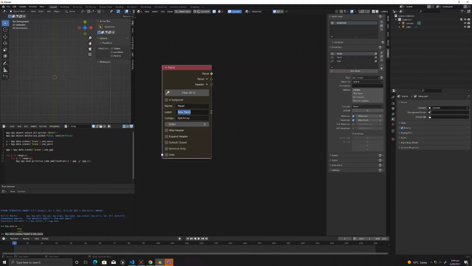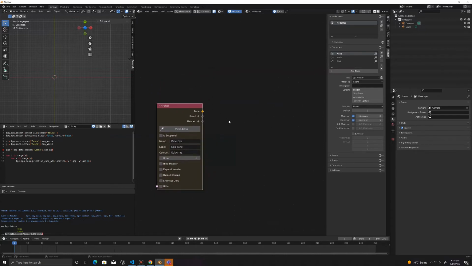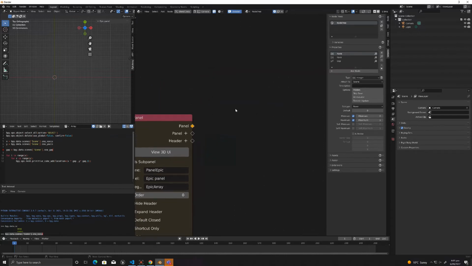So we want to first specify a label for here, right? So if you look in here, now we have this label, my array. Okay, cool. We're going to choose an icon for that. Choose one, whatever you want. It doesn't matter. I'm choosing this thing because it looks funny. It's Among Us. Get the reference?